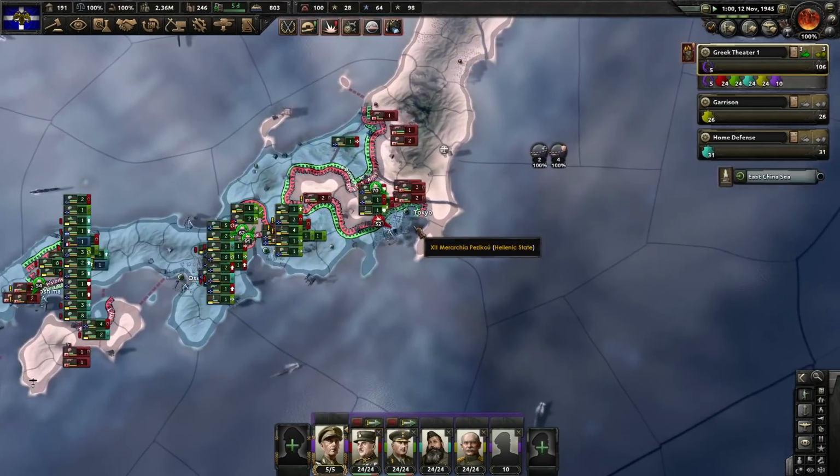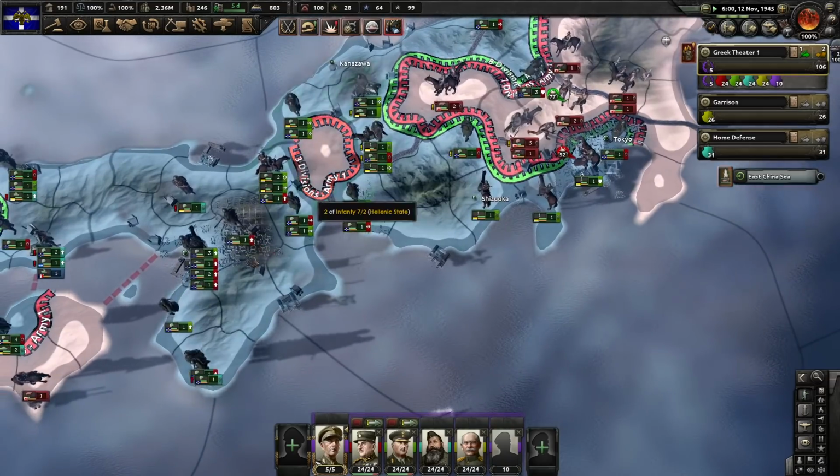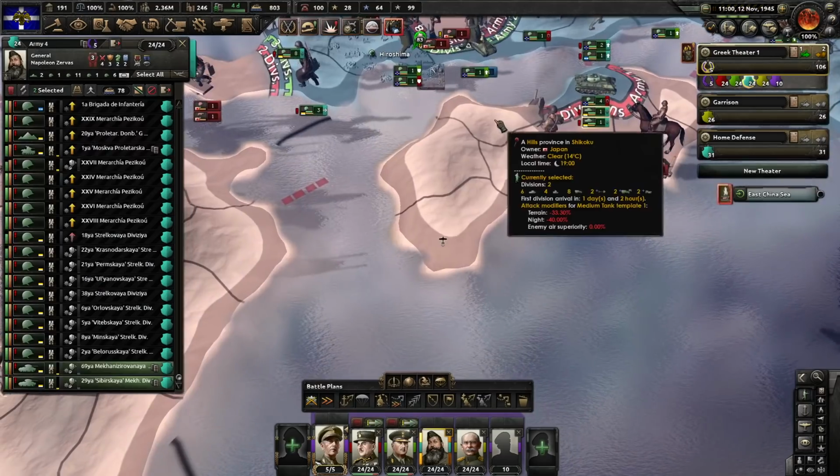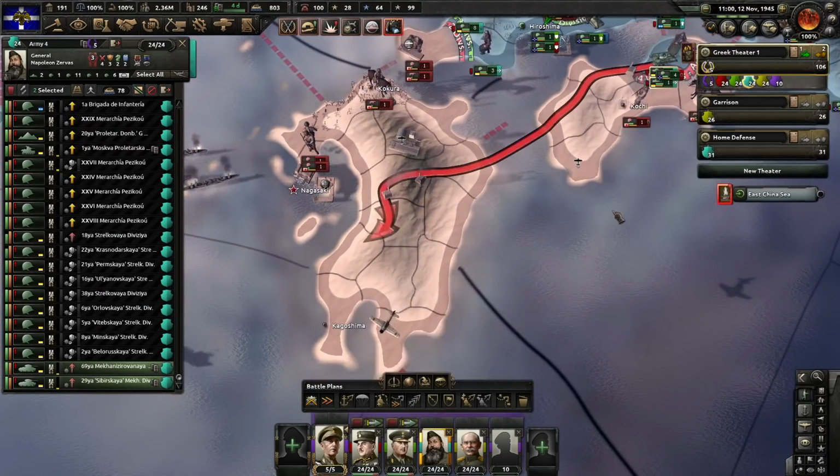I don't want to leave Tokyo here with this guy. We'll just wait for that to get cleaned up and a few other things, and we can reorganize which army is where. Let's have these guys try to make a run this way.